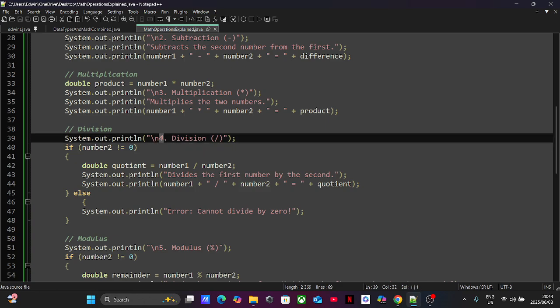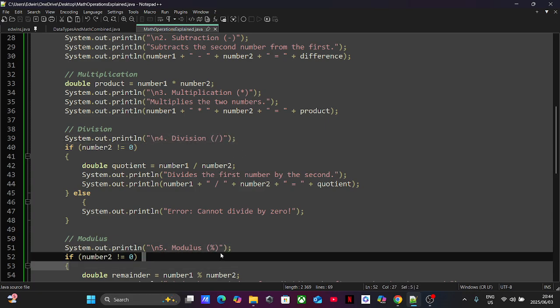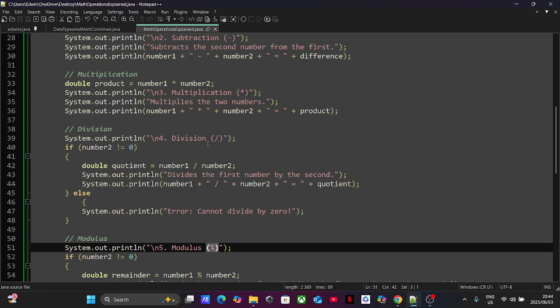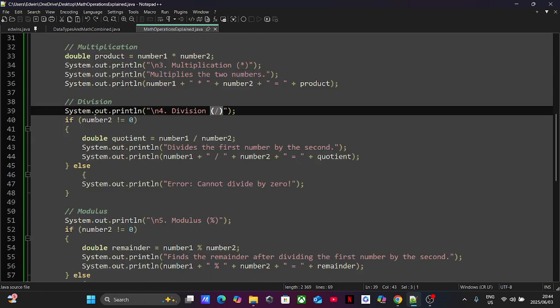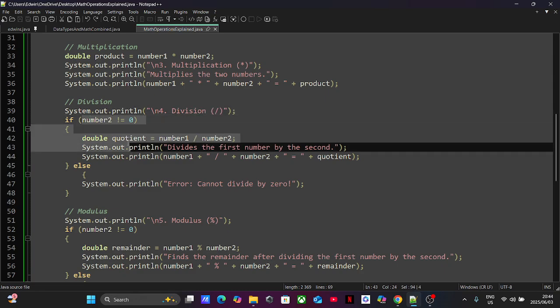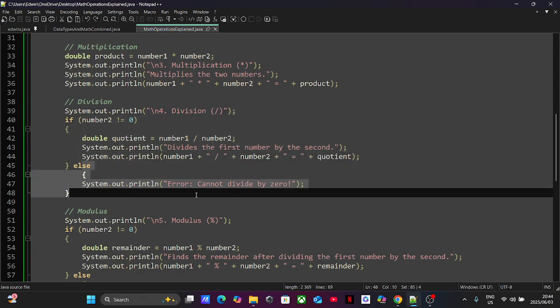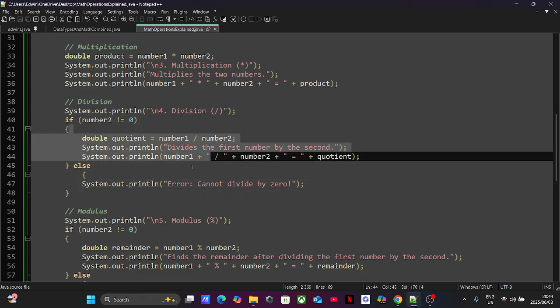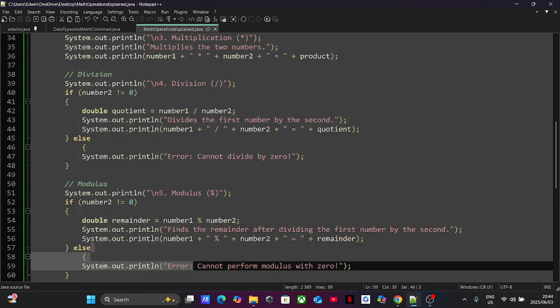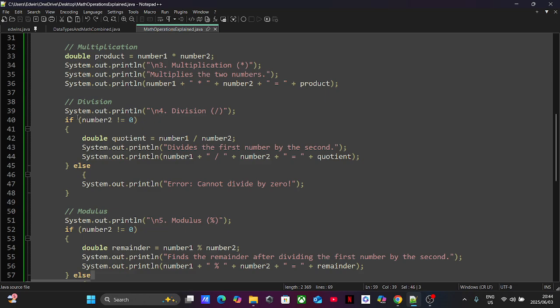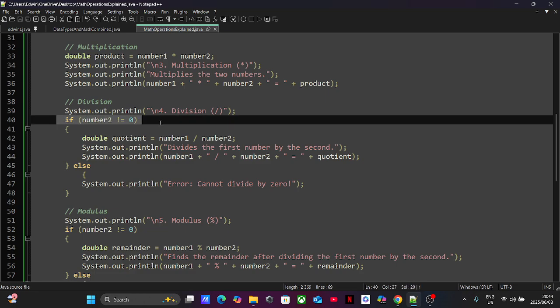So we have your division, which is very complicated because we have multiple divisions here. We have your regular division, which is this one, and you have your modulus division, which is the percent sign itself, and the slash here is the regular division in Java. So your if statements, basically, it's for if this is not true, then print out this. If this is true, then print out this. Same thing here. If this is true, print out this. If it's not true, print out this. So your if statements are going to have conditions, but I'll explain them later on.